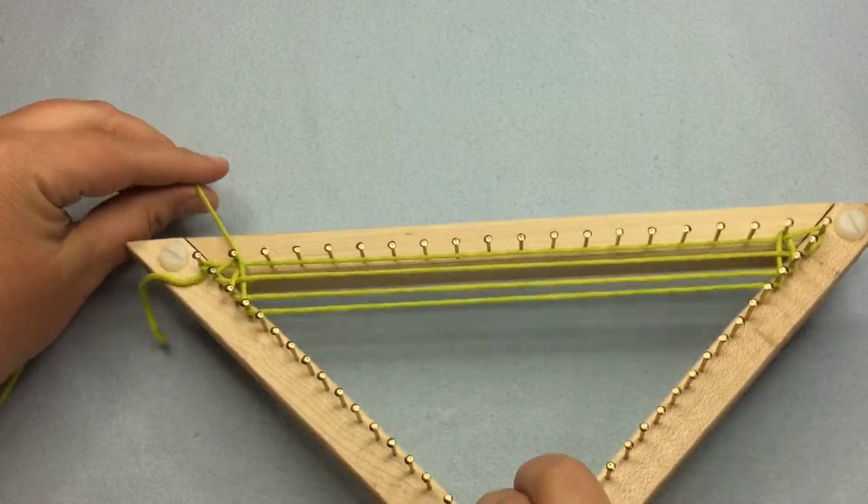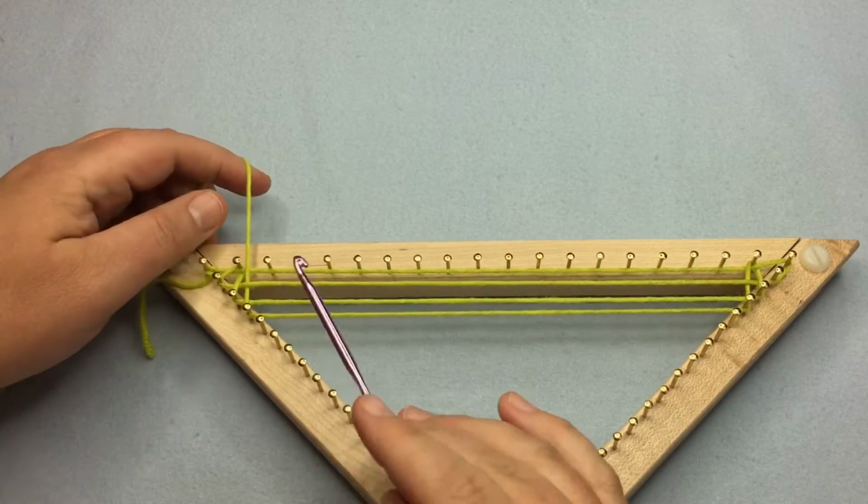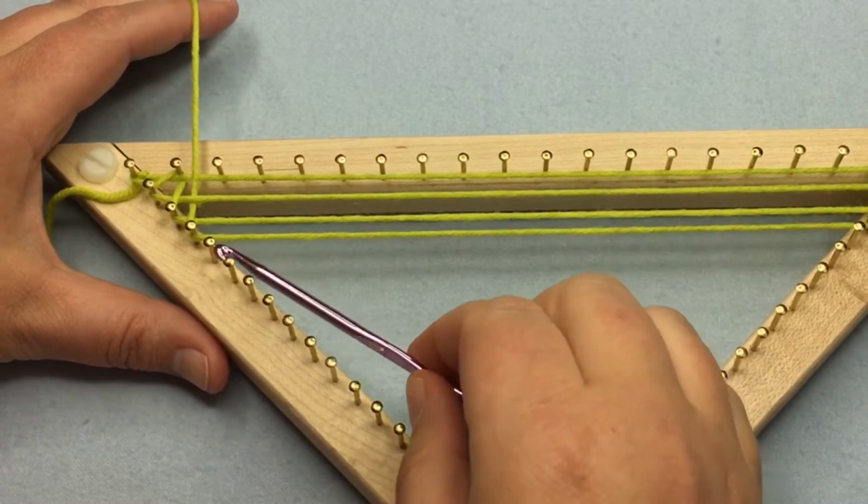Now, of course, you don't need to move yours back and forth. I'm just doing that for this video. So I'm going to leave it laying down from here on out. And we'll do another close-up when we get down towards the end.